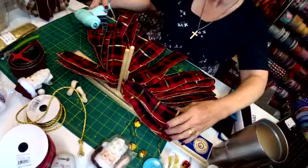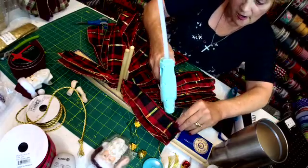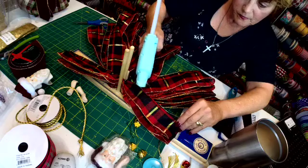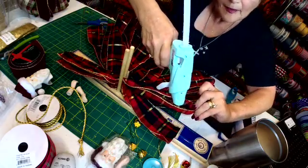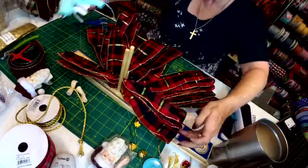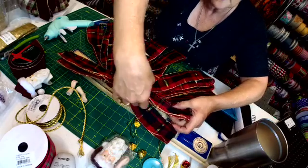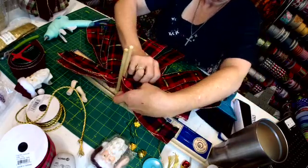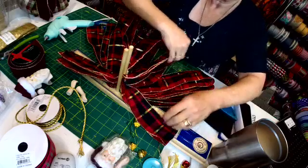I'm going to go to Joann's maybe this evening and get some more velvet. And probably you could find the velvet ribbon and make his hat. See, that's all I'm doing is putting glue on the inside, gluing my ribbon together. And then that one's done.